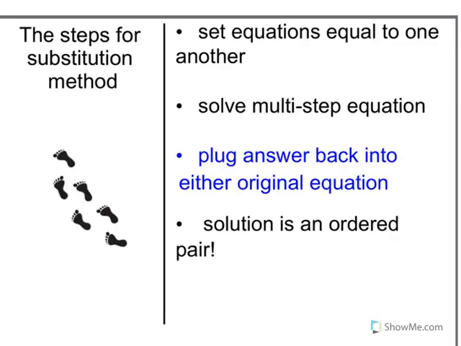methods that we have. Our steps for substitution when both equations are in slope-intercept form is to set the two equations equal to one another and then solve it as a multi-step equation. Again, when two things are equal to the same thing, then that means that they're also equal to each other. Once we solve it, you're going to plug the answer that you have into one of the two original equations to get out the second coordinate for your ordered pair.